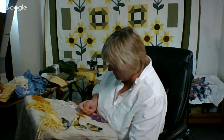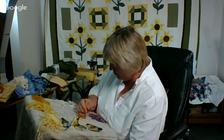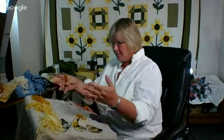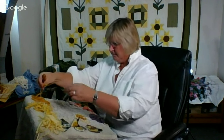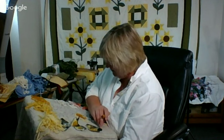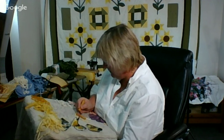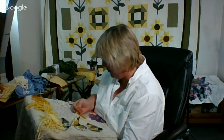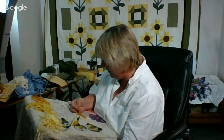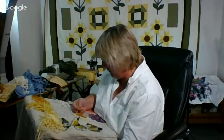So I'm literally drawing with this wool, creating contrast where the cup of the flower petals meet. And then the medium tones will just fill things in. And I keep looking at the picture to make sure it'll have some semblance to a rose when we're done. And again, I want it to be like an artsy rose. It doesn't have to be perfectly shaded or even perfectly shaped.